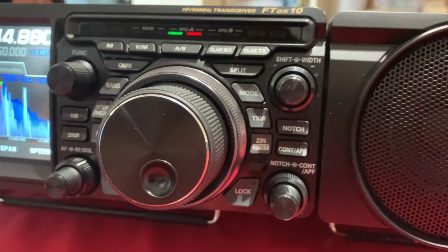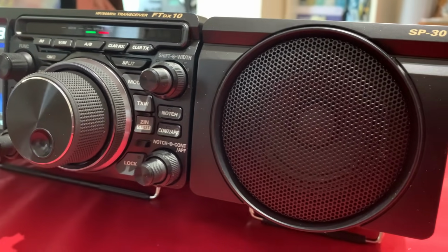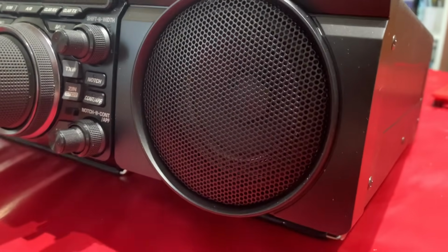This is the Yaesu FTDX10, and it's been able to do the one thing that only one other radio has ever been able to do, and that is make me want to buy it.